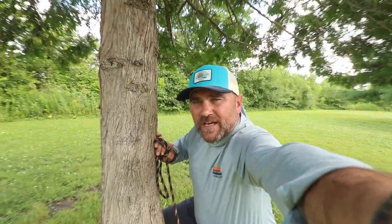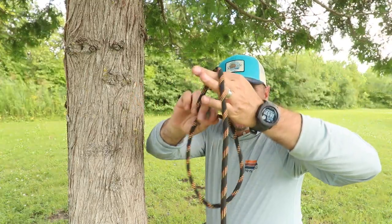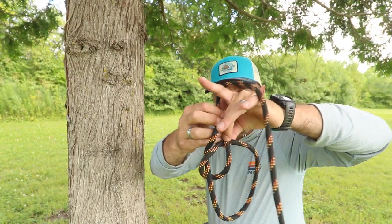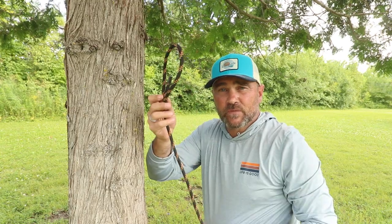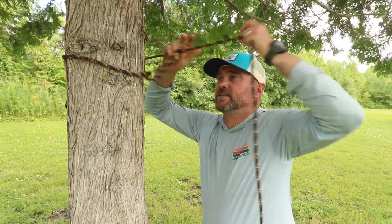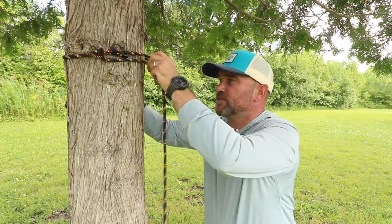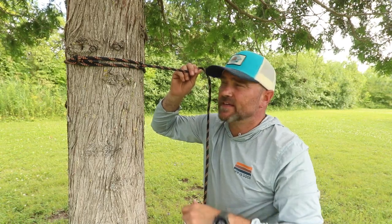We're going to wrap around this tree — I'll show you just how quickly you can do the bowline without a table. I'm going to use this tree as my anchor point; this is going to be our clothesline or maybe a ridge line for a tarp. Grab it between your fingers, have your other end, give it a twist, and you've got your little loop. Go around behind that piece, back through the eyelet, give it a tug — there you go, no table needed. Feed the rope through the loop, give it a pull, and we're snugged right up.